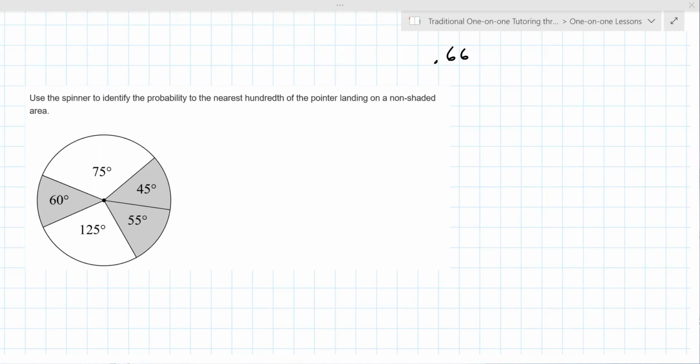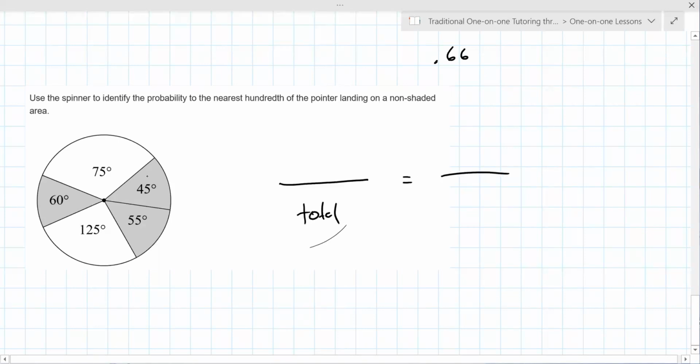What do you get? 120.4. Well, how can that be, Christopher? What is the number that goes on the bottom? It would be the shaded area. So that would be 60 plus 50. No. What goes on the bottom? The total. The total goes on the bottom. What's the total area? What's the total of all of this? Oh, I see. What did I say in the first part? What are the degrees in a circle always add up to? 360. Okay, so what do you care about? The non-shaded. What's the non-shaded? 200. That's right. So try again.